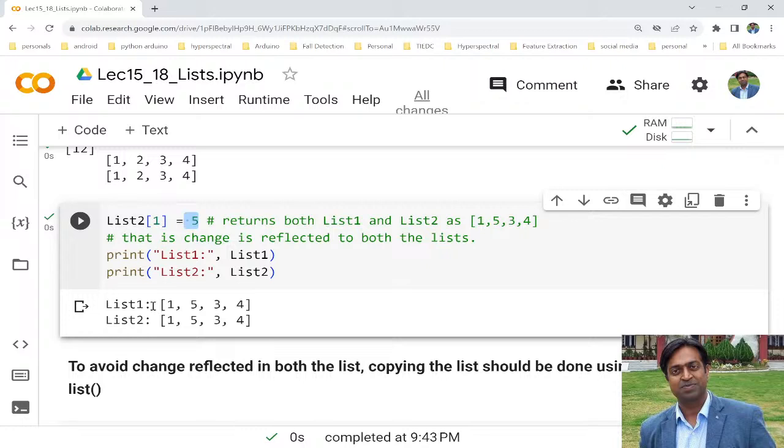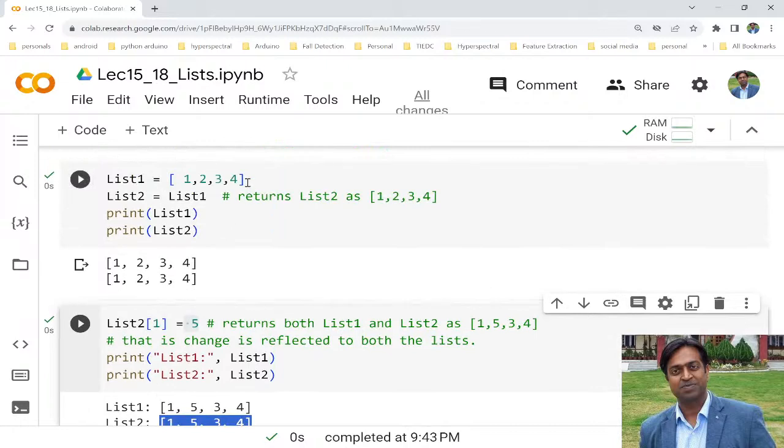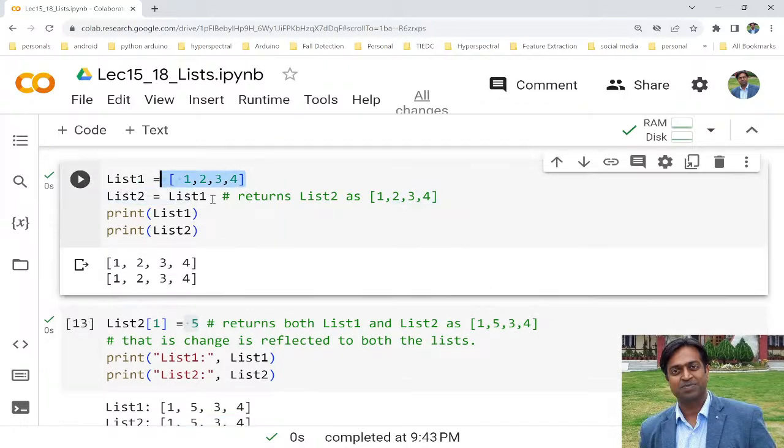So since both list 1 and list 2 are referring to the same memory, both show the same data. So the conclusion is that if I want to copy the data from any list, then this is not the way. Because if I do this, then whatever change I put in list 2 will be reflected in list 1 also. So how can we copy the data?